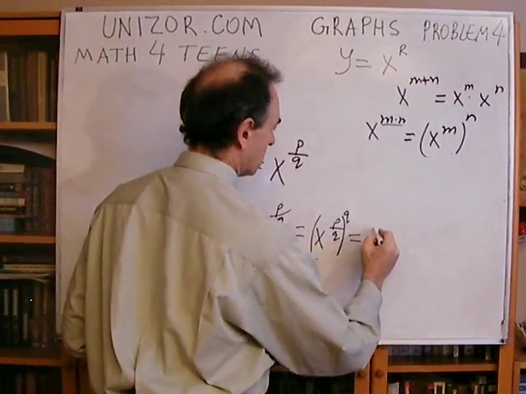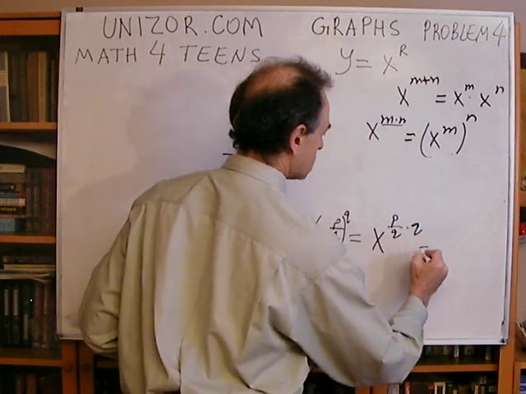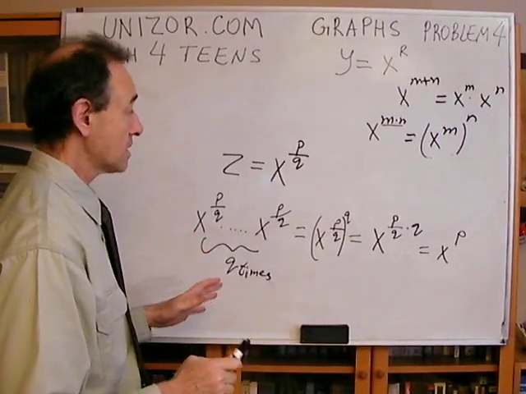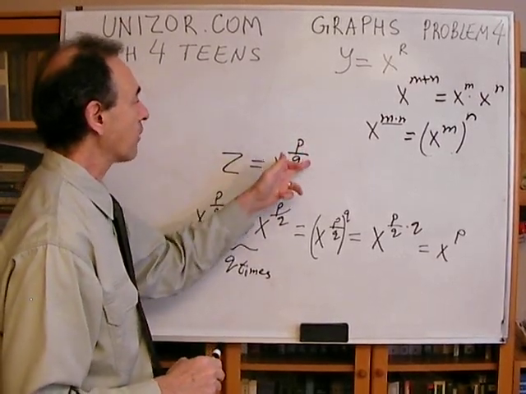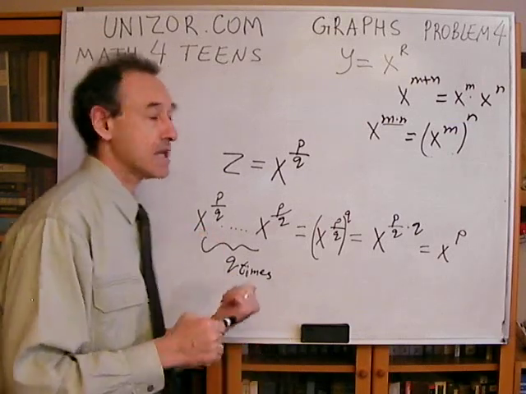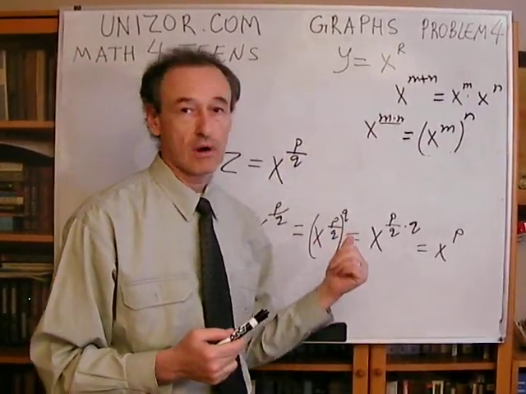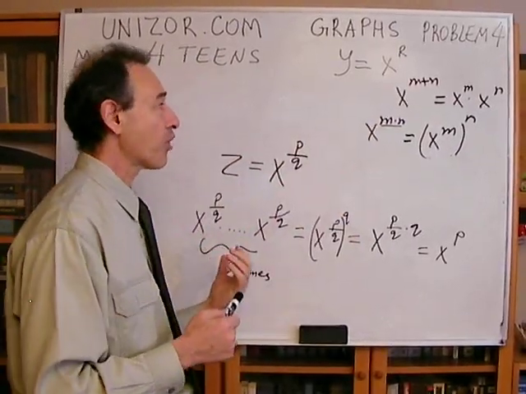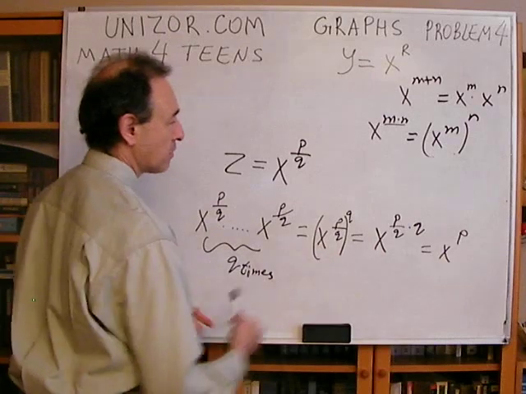Now based on these properties, this is equal to x to the power of p over q times q, which is x to the power of p, right? So what I'm talking about right now is basically a definition. What is a rational power? What does it mean to raise to a power which is a rational number p over q? As usual, I define it in such a way to retain the basic properties which power has for integer numbers. So I retain these properties, and if these properties are correct for my newly defined x to the power of p over q, I have to have this equation.